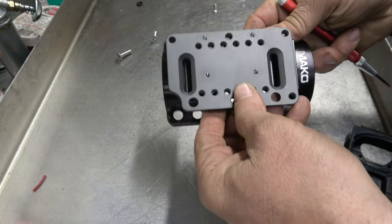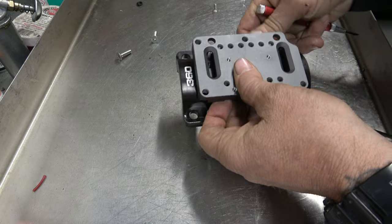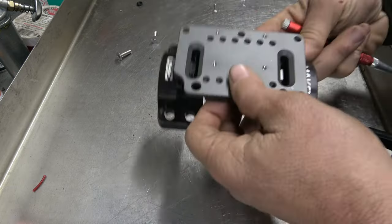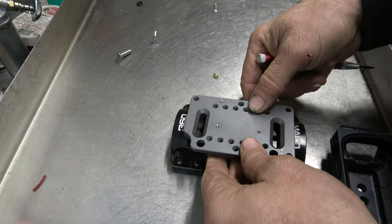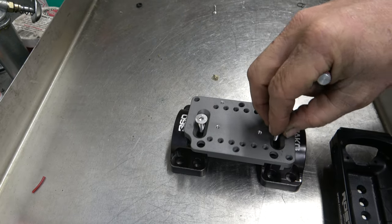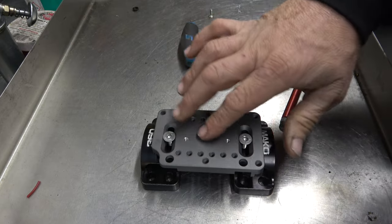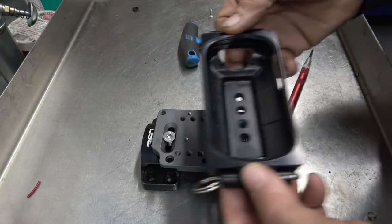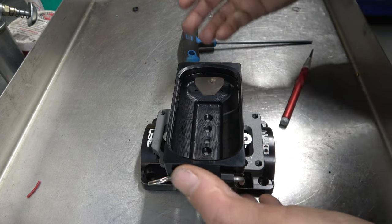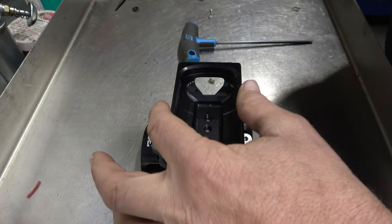So this thing can go either way, like that or like that. I don't think it really matters which way it goes, so I guess we'll run it like that. And we got the bolts. I'm just going to do this to hold it in place. All right, so we got this just lightly tightened down. Now we're going to line it up in the middle. It doesn't matter if it's absolutely perfect. It's close though. We want to make sure it's close.